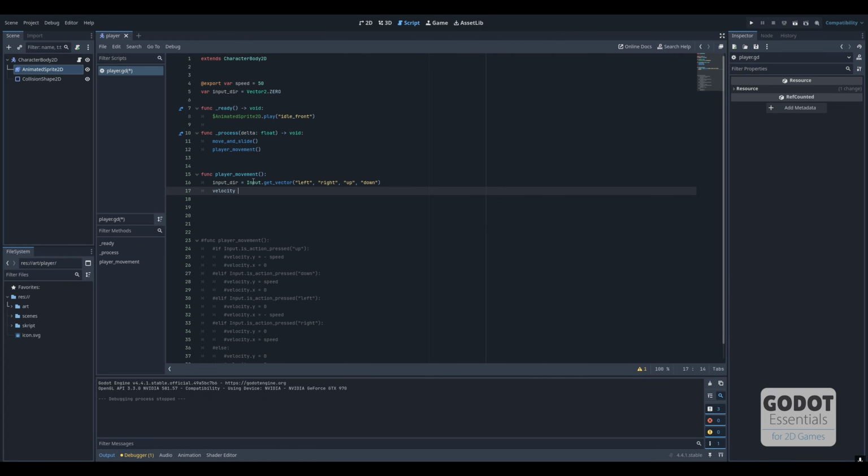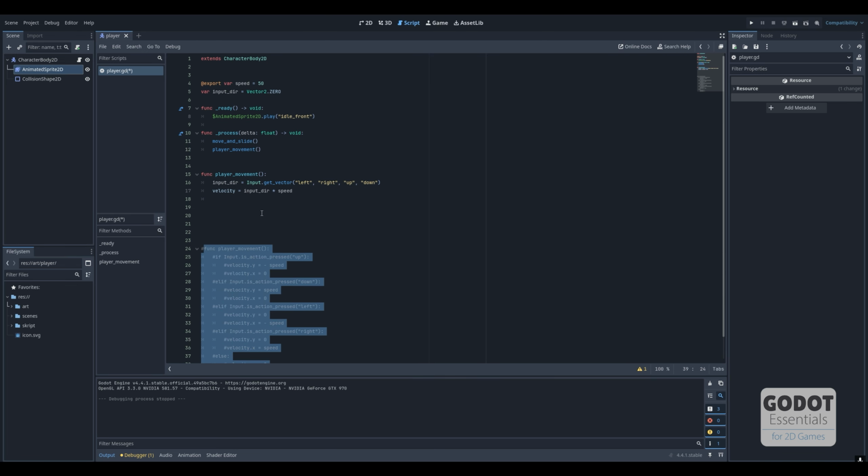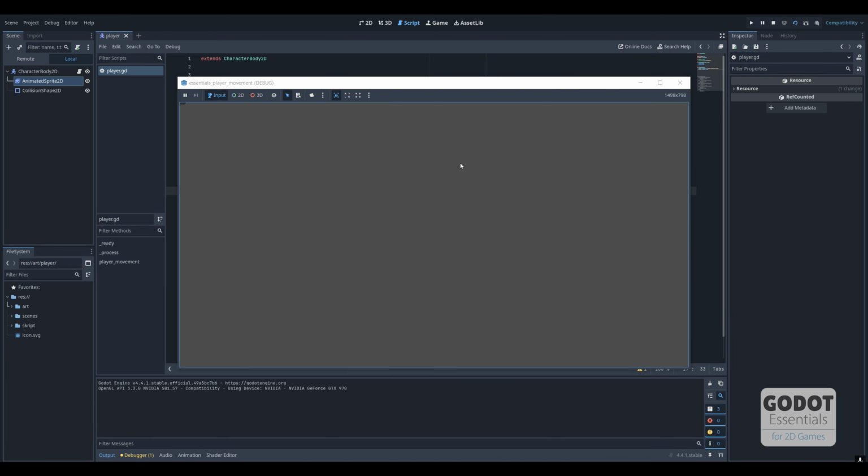And finally, we multiply the vector by our speed to get the actual movement. And that's it. Seriously. With a much simpler function, we now have clean 8-directional movement. Let's hit play and check it out. Smooth movement in all directions. Perfect.